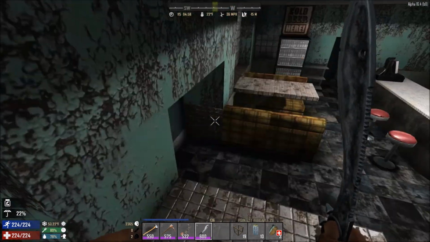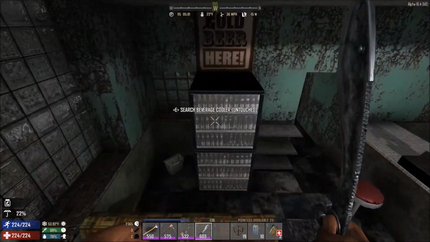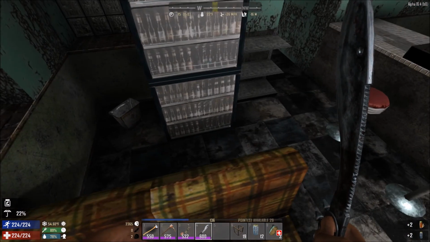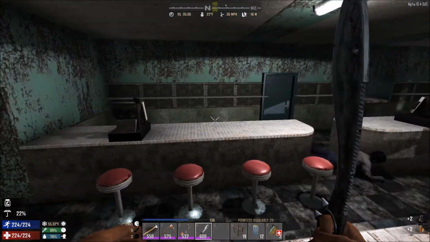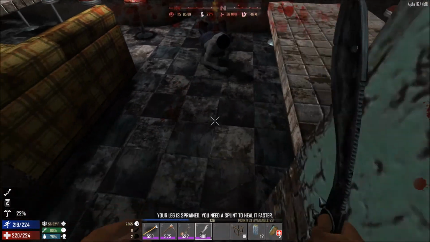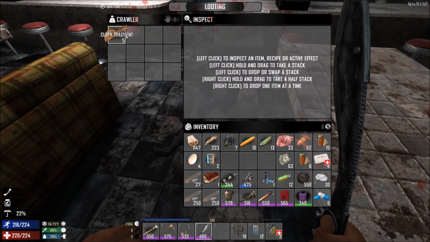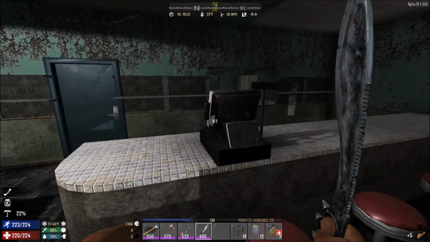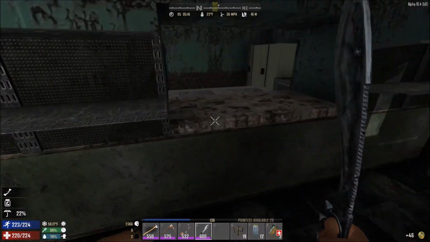Well, so far so good, folks. I'm also going to raid this cooler. Oh yeah, water. Beer? Well, I threw a couple of things out in the night. Oh, there we go, a crawler. Oh, he's sprained my leg. Brilliant. Unnecessary, frankly. But he has got some cloth fragments. We do need duct tape, however, to make something to mend our sprained leg. But there you go.